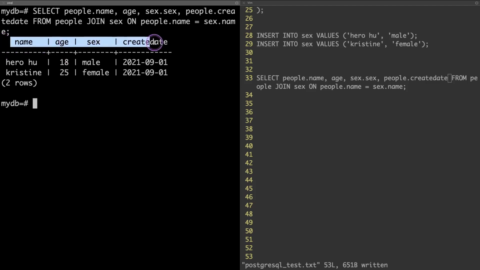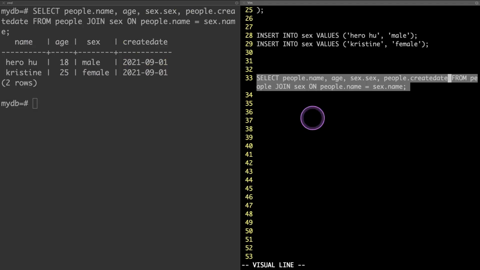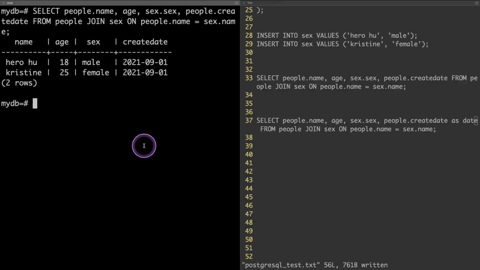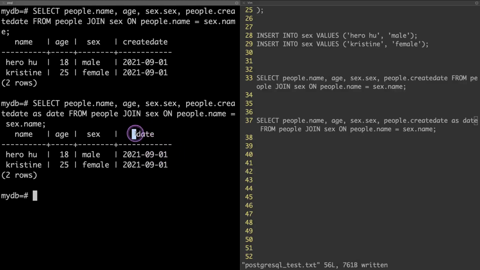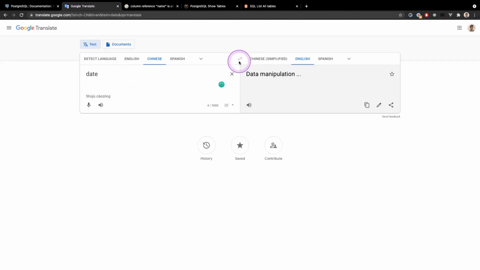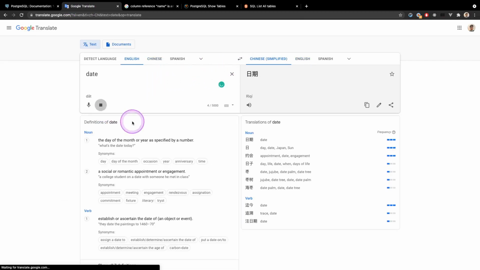For example, the first row would be the column names for our table. And then we could do some changes to it. For example, I could say people.createDate as date. By doing so, we should get a new column where the column name has been changed from created date to date. Oh, sorry, date. That's probably how they read it. Dates. It's always hard to distinguish data and dates. Date. Alright, date.